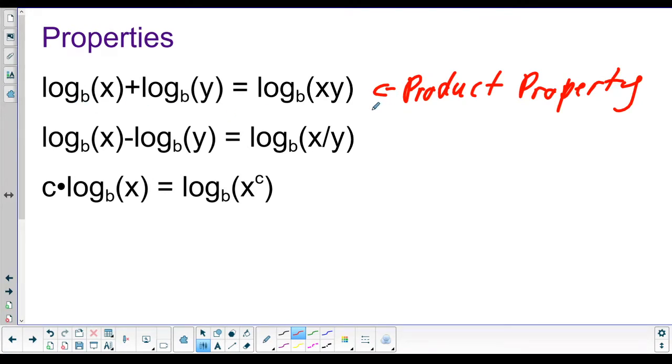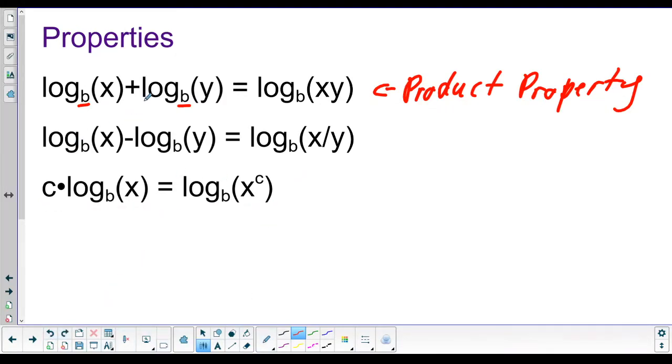So this is the product property. That's because you get a product. These X and Y's are being multiplied in here. So what the product property says is that if we have 2 logarithms with the same base, and that's what that little b is. This b might be a number when you're doing your problems. It might be a variable. It might not even be there. But you have to make sure that that little subscript matches. Otherwise, none of these properties are allowed to happen, except this one, because there's only one log, but c'est la vie.